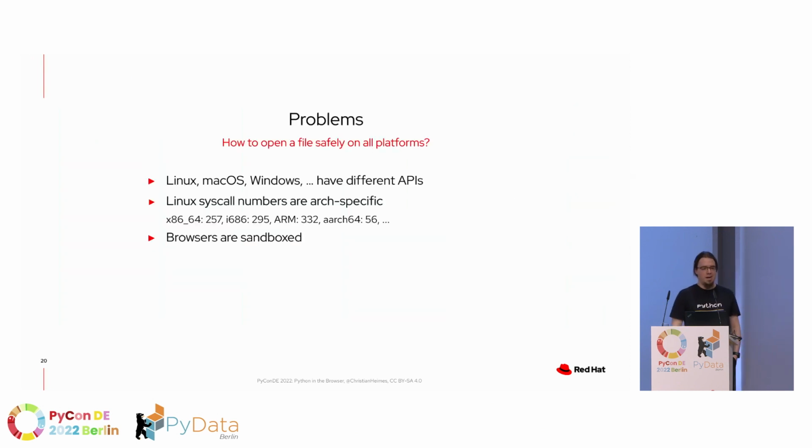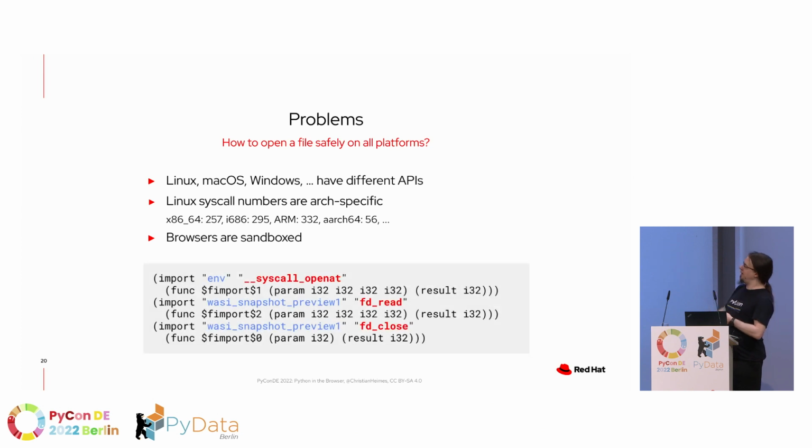But how do you do that in a browser? And how do you do that in a way that works everywhere? Because every operating system, even every Linux platform, has its own syscall numbers. And browsers are sandboxed, so you don't want your random web page to read your private key or your emails. So I think the simplest approach, what everybody does, is we make a standard, create an abstraction layer, call it an API, and let somebody else figure that out. That's what WebAssembly does. WebAssembly itself has no clue how to open files. It just delegates that to the runtime.